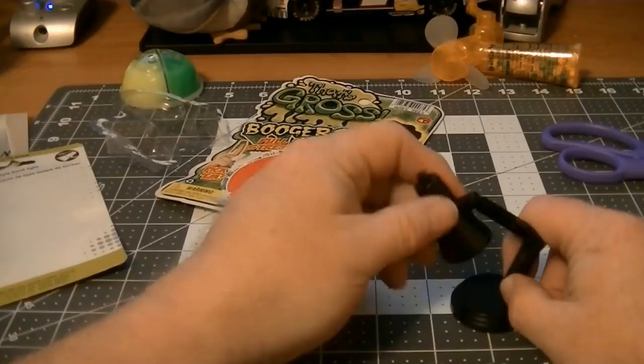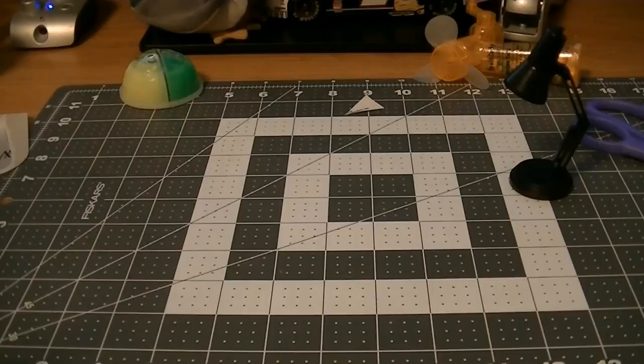Desk light. Let's get the boogers and everything out of the way.